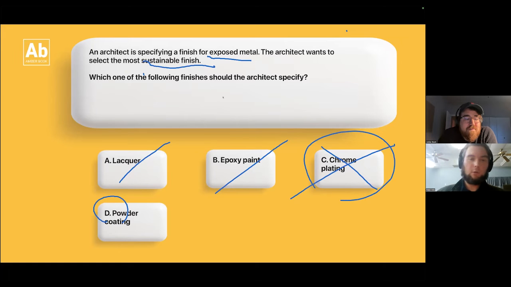And again, lacquer, I don't know if we're talking about a naturally derived lacquer or a manufactured synthetic lacquer. But it has ultimately the same problems as the epoxy paint, which is why I ended up going with powder coating. But it took me a little bit to arrive at that. Right. And my thought there is when you're choosing between the two, there's no version of powder coating that involves solvents or petroleum products, where there is potential lacquers that do.